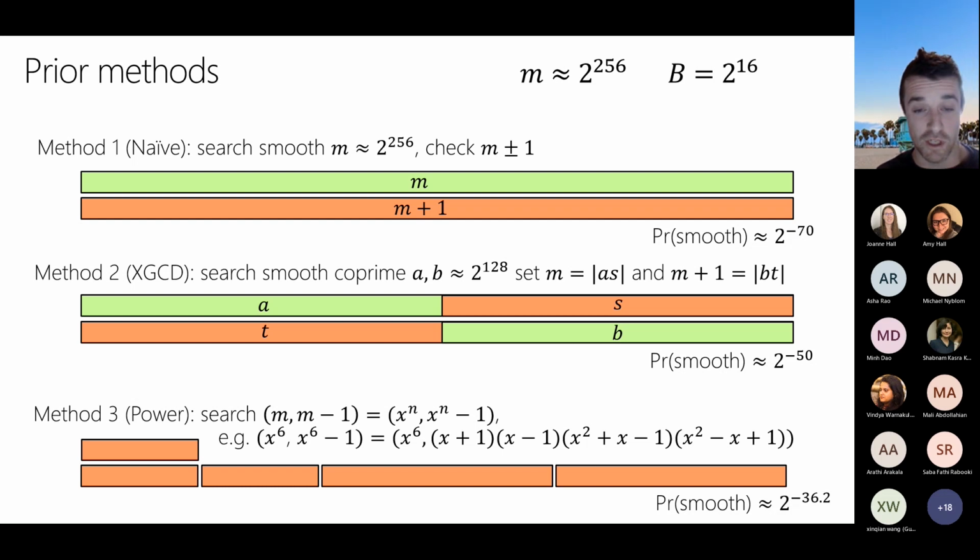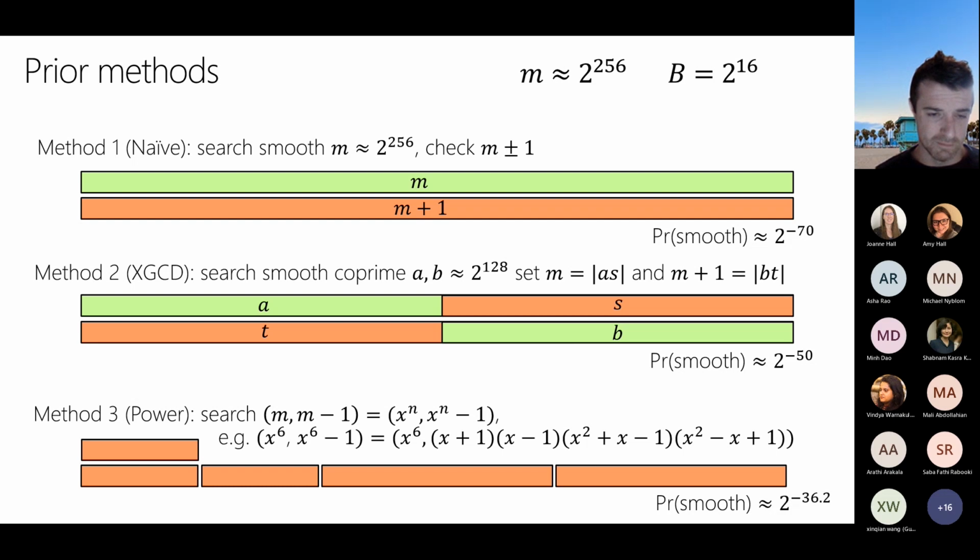So the intuition there is, rather than hoping for a 256-bit number to be smooth, now I'm hoping for two 128-bit numbers to be smooth, and the chances there are a lot bigger, because you've already cut that 256-bit number in half by insisting that it's a product of two smaller values. So we get a better probability, but the probability of these S and T being smooth is still 2 to the negative 50, and what that tells me is I'll have to do this Euclidean algorithm 2 to the 50 times until I happen to hit an S and T that is B smooth. So that's still getting really close to the realm of something intractable, depending on how much compute we've got.